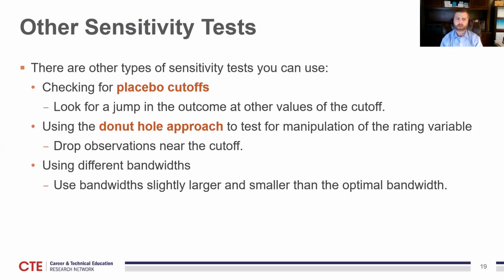So if you're getting the same results regardless of varying the bandwidth, that suggests it's not the choice of bandwidth that's driving the result. So that would be good. Okay, and there are more details about all of these sensitivity tests and how to implement them. Again, it's in some of the resources that we've mentioned.